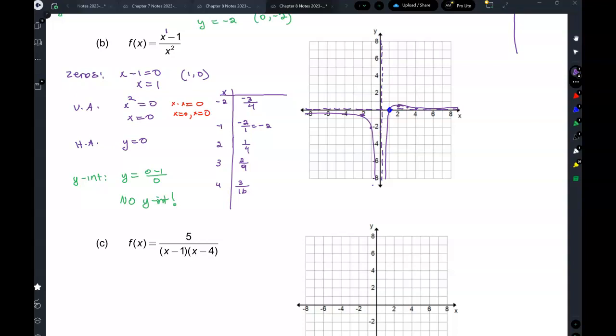The y thing? No, it's not all real numbers. Stop. The range is not all real numbers. The range is whatever this higher number is, y less than that. How do we find it? Is there a way? Yes, there is. You can do it on the calculator. You can find the maximum on the calculator.